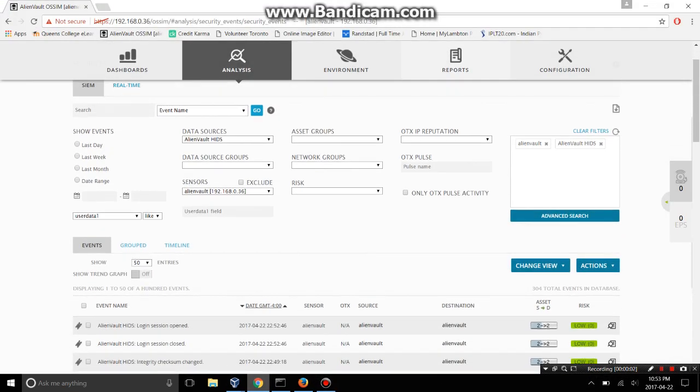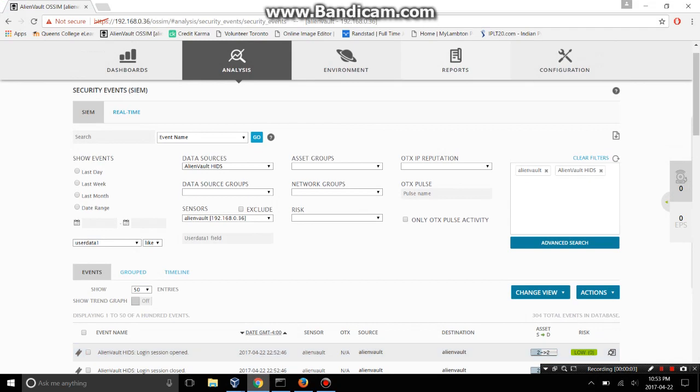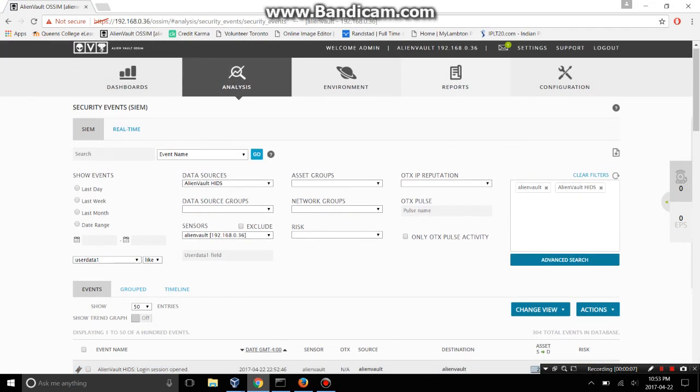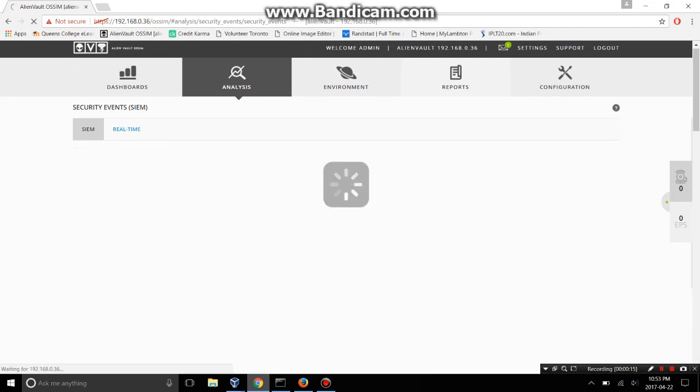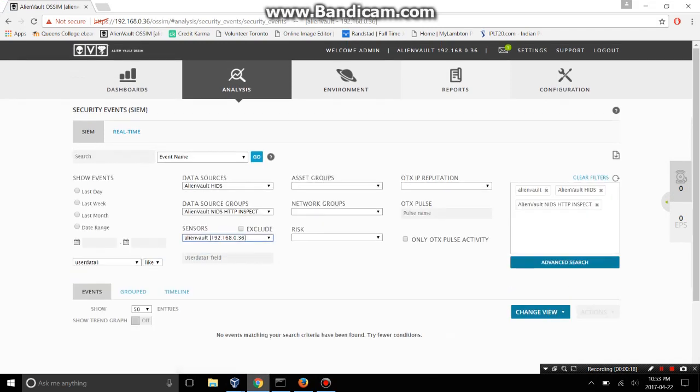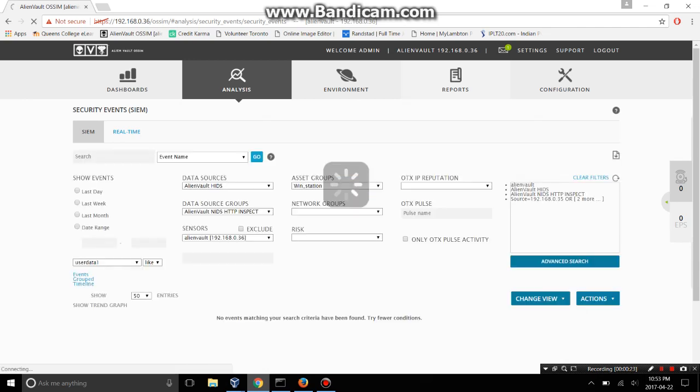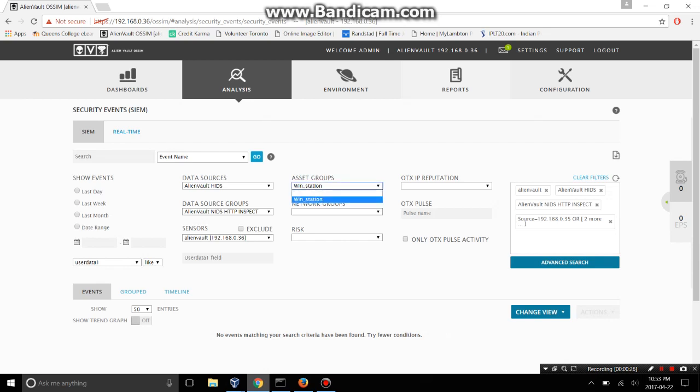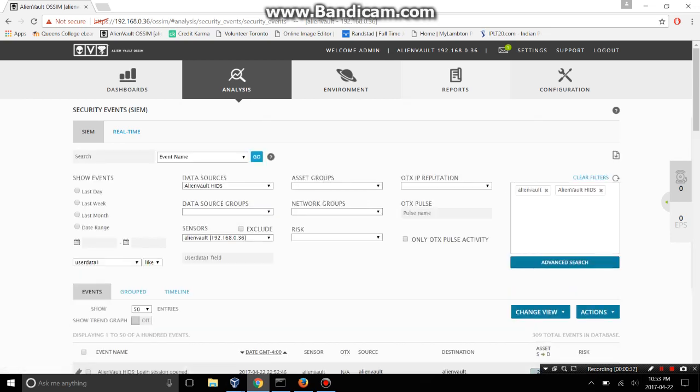As I was telling, I have selected HIDS as the intrusion detection system in SIEM to generate logs, right? So what you can do is select several options here and configure the sensor. You can include or exclude them. You have assets, you can select that asset, wind station. Because wind station hasn't been configured with any database, you cannot find any kind of events for them. For instance, in order to show you the SIEM logs, I'm just gonna take two or three sensors and show you here.